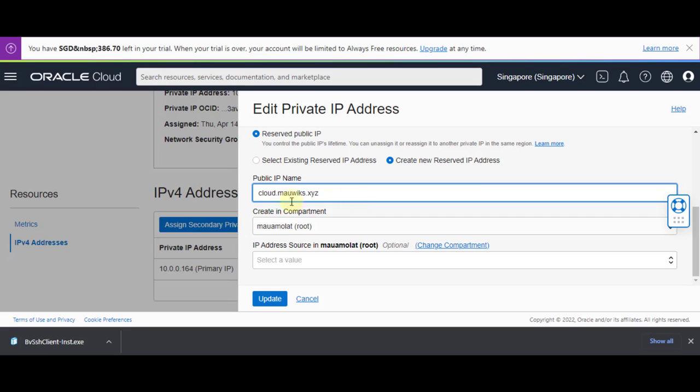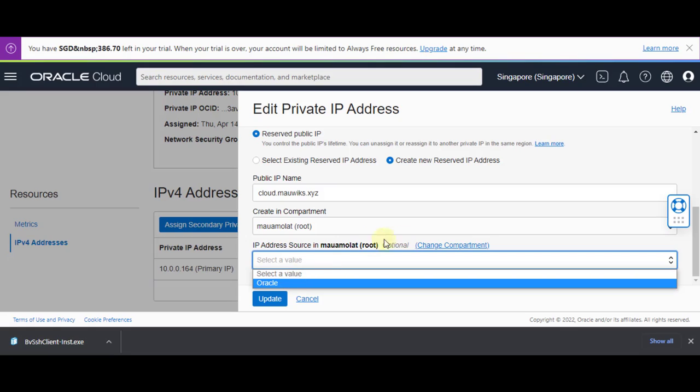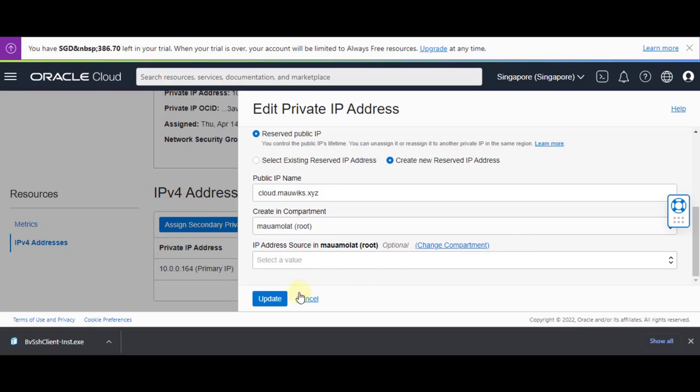You can also use any name, but I'll just use it so that it is organized. So now just keep it as is, as it's optional here, update.